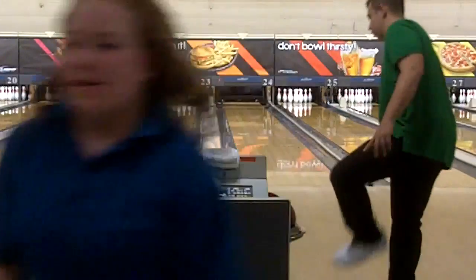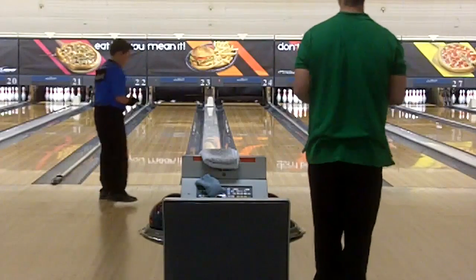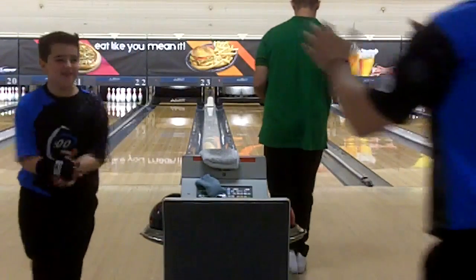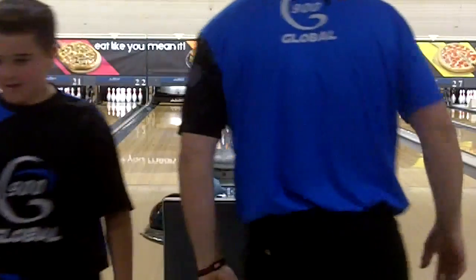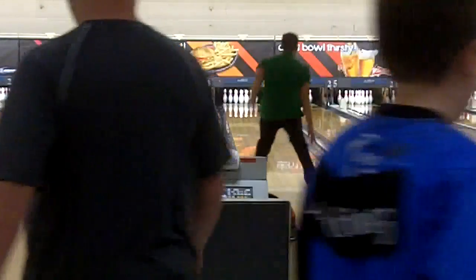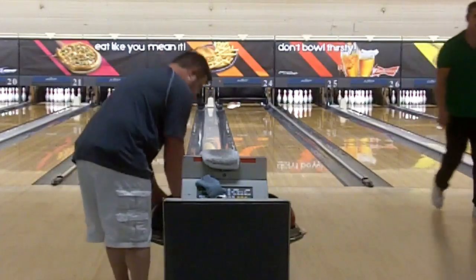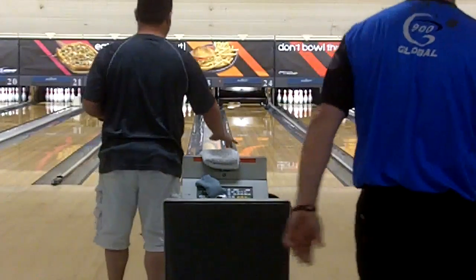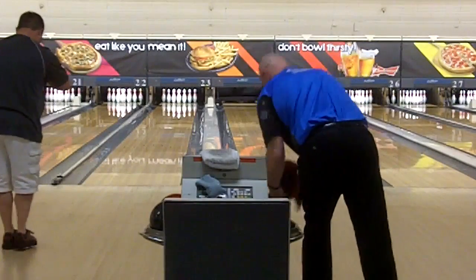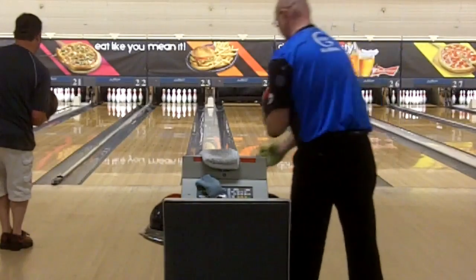And Marguerite, finally a smile on her face with that strike. KJ left that pocket 4-10 last time. Great adjustment. Perfect adjustment, what can you say? Big old high 5. It should not work, folks, as you watch Matt Jones. Way wide and way back that time. My goodness. He's one of those guys where you go, whoa, that struck. Really, he'd be the best bowler if he didn't slide in the first 10 feet of the lane. That's true. He would never lose.